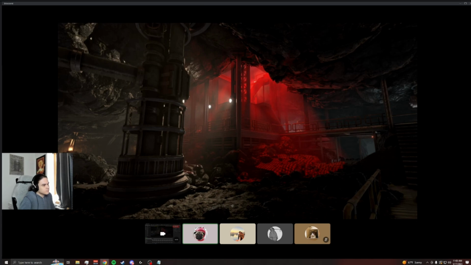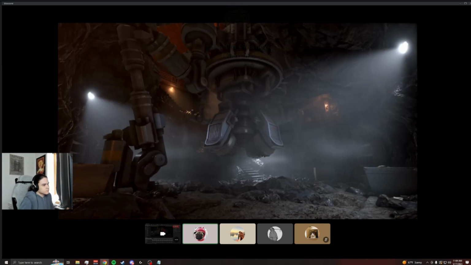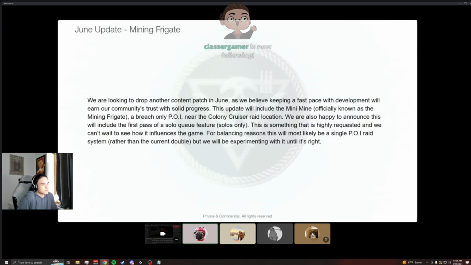Mini mine was revealed two blogs ago, and it's in the final phases of production. So we're actually looking to get it ready in June. It's not far off. Now, the great thing about this map is it's a breach-only location that goes alongside the calling cruiser. So we just have a few more options within that procedural spawn. People are a bit sick of calling cruiser already. They can now explore the mini mine.